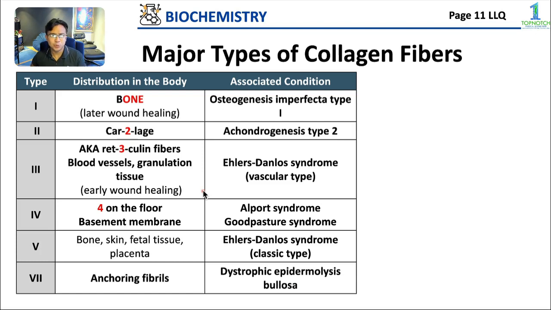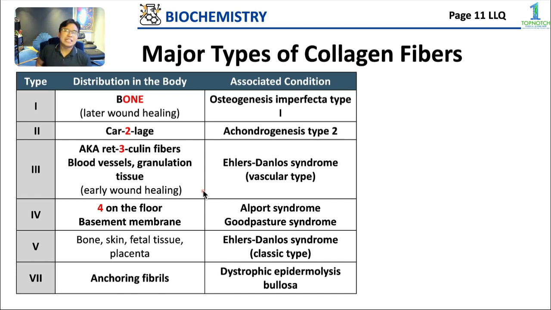Now, for the first part of wound healing, ang pinakamarami dyan is your reticulin fibers or type 3. They are found in your granulation tissue. Now, as you remodel your tissue over time during repair, nagiging siyang type 1 collagen. Kasi type 1 collagen is stronger in structure. So, siya yung magiging permanent afterwards. So, pag the early wound healing ka, ang predominant na tissue ay type 3. Pero pag later wound healing ka na, ang predominant ay type 1 after.